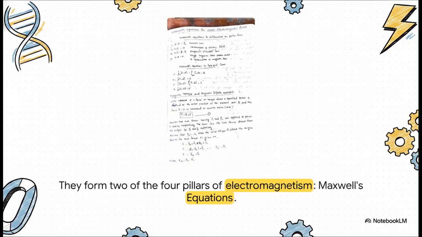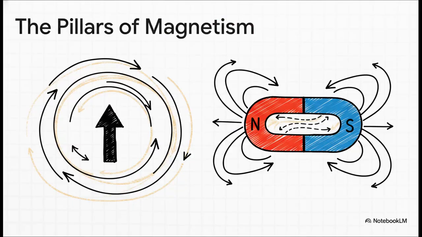And here it is, the grand unification. These are Maxwell's equations. Just four compact equations that describe all of classical electricity, magnetism, and even light itself. This is, without exaggeration, one of the greatest intellectual achievements in human history. And take a close look. Two of these four pillars should look really familiar by now.